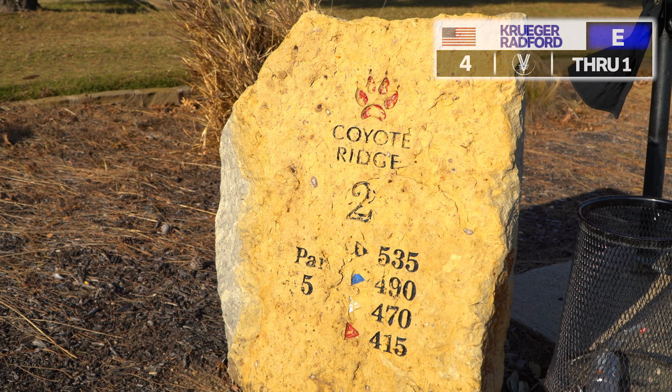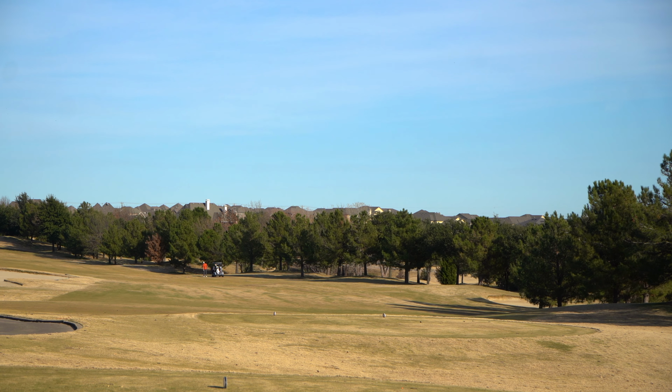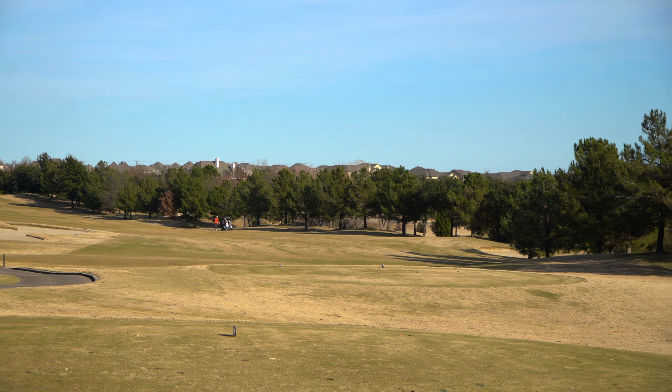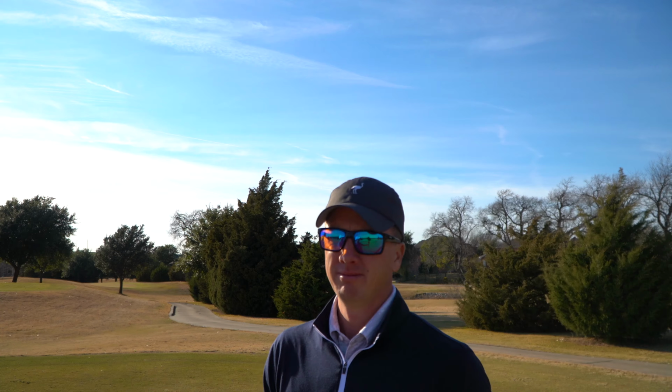And we are on to hole 2 out here at Coyote Ridge. This par 5 is playing 490 yards today, or I guess every day because it says it on the stone. Into the wind here, so you don't want to miss it right, it looks like. I do end up right about where those guys are most of the time. Okay. And if you do hit that tree line, there's a hill that drops down to the other fairway. That'll just trundle and trundle and trundle. And it'll keep going and going.